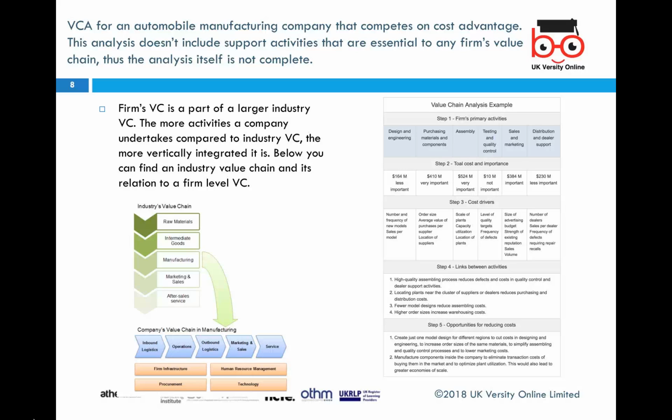Now, the picture on the left-hand side, this particular model is important because the value chain can be done across a sector or within a particular organization. So basically, if you look at VC, you can apply this across the sector and then correlate it to the business or the organization in general within that sector.